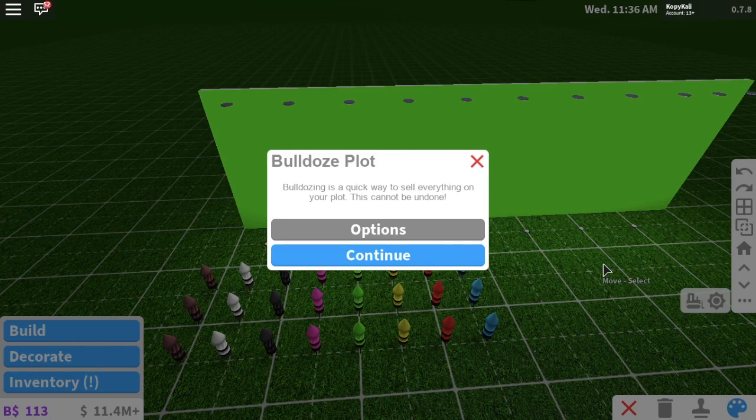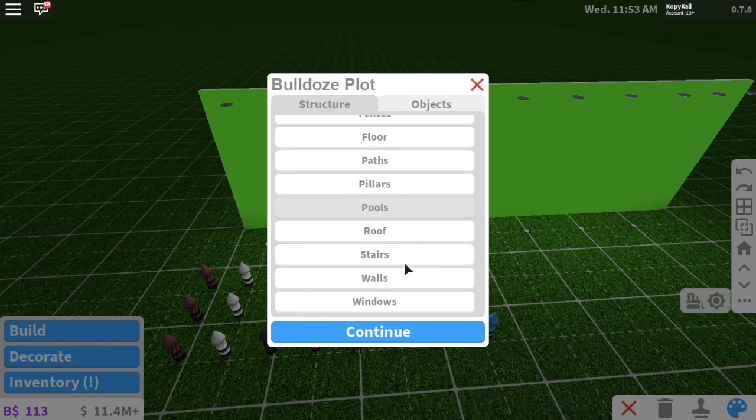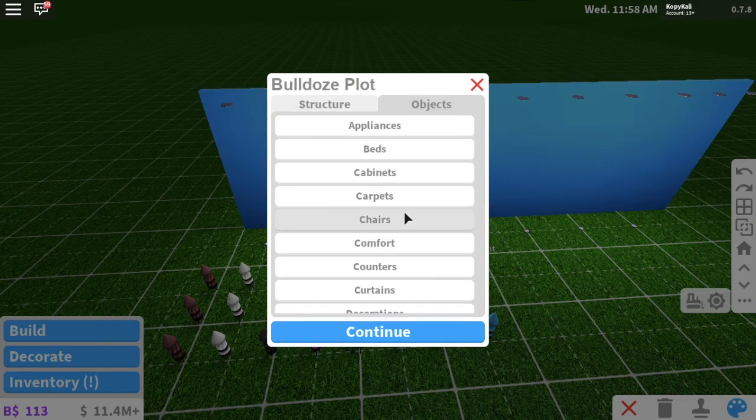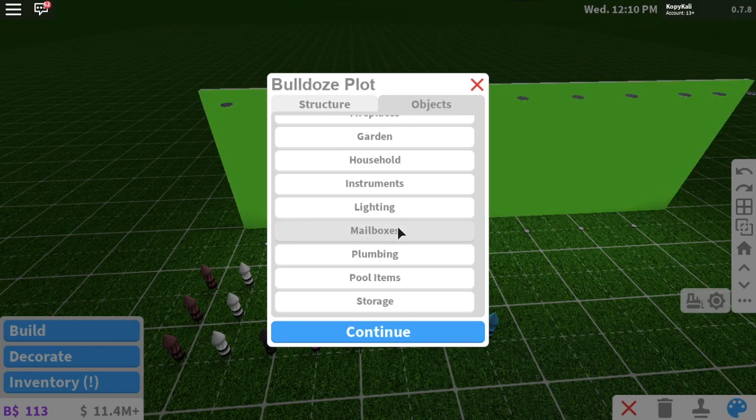It says bulldoze plot. Bulldozing is a quick way to sell everything on your plot. This cannot be undone. Oh my gosh. Okay, let's click options. Oh shoot, you can bulldoze certain things. You can either bulldoze basements, doors, fences, floor, paths, pillars, pools, roof, stairs, walls, windows, and the objects. Oh my gosh. Appliances, beds, cabinets, carpets, chairs, comfort, counters, curtains, decorations, electronics, fireplaces, garden, household instruments, lighting, mailboxes, plumbing, pool items, storage, tables, training, trash, and vehicles.